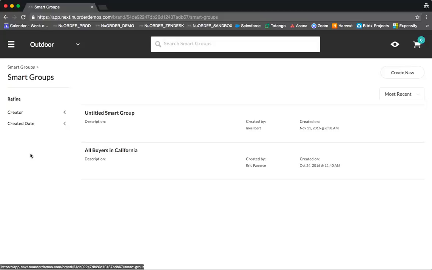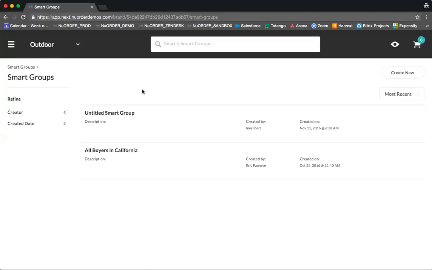It's very similar to our send to multiple addresses feature in 3.0, where you used to mass blast line sheets from the little envelope icon in a line sheet. So it's a similar kind of feature. It's just got a little bit more bells and whistles to it. And the main difference that I think is awesome, and it's really the most exciting difference between smart groups in 4.0 and mass blasting in 3.0, is that smart groups automatically update each time new customers are added that meet the criteria of that smart group. So this will make more sense when I start to walk through how to set them up.